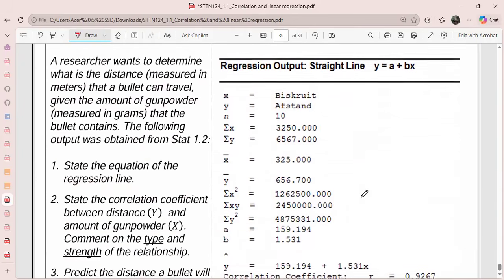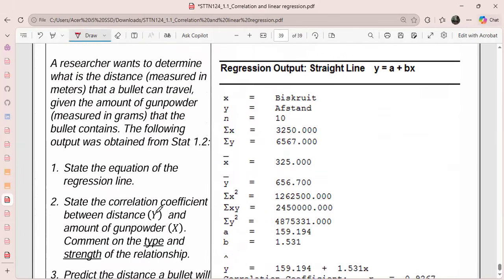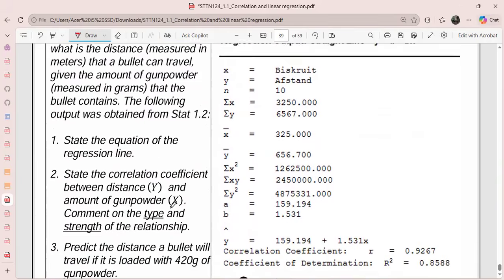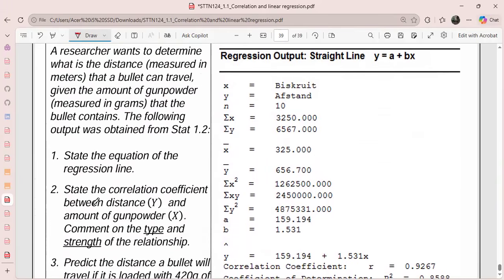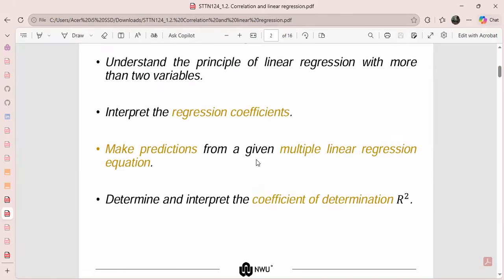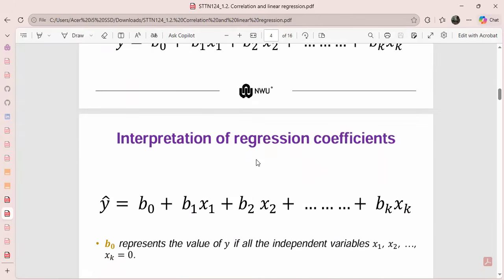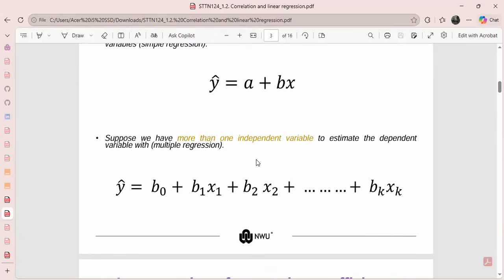So that's an exercise. Even this one here, we're already given everything. It's just you interpreting the questions. That's why I'm interested in the one where you're given that 1.2 output, because I saw that most of the students were struggling with that part. It started from 1.2, which was this one.